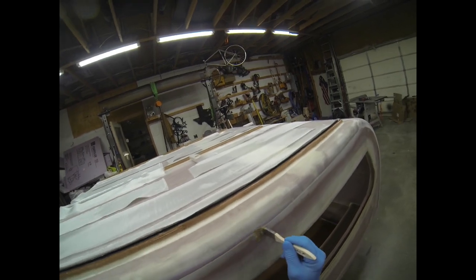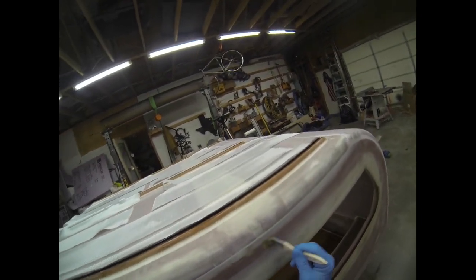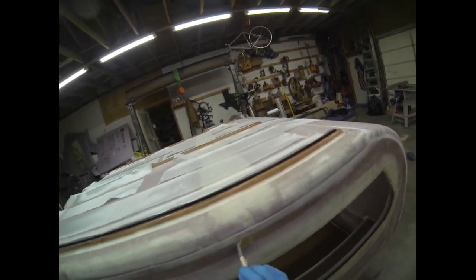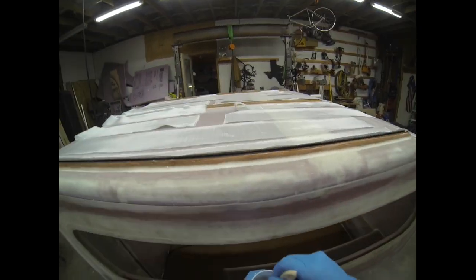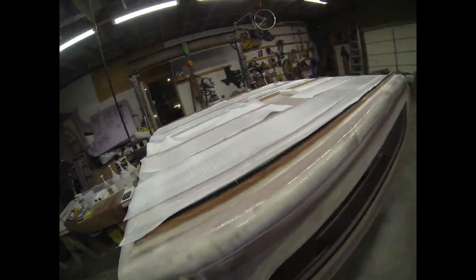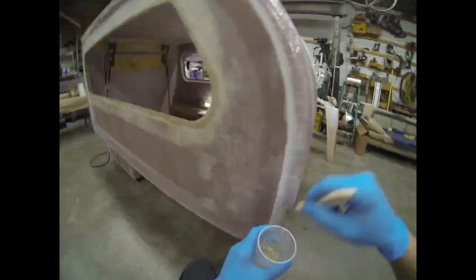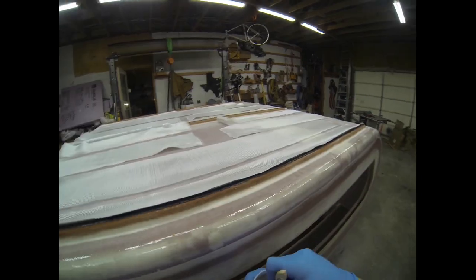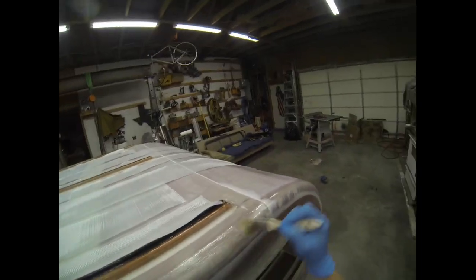We're gonna get everything wet out for this first layer of glass. It should be about 2 inches on either side of the seam here. And I'm using a 1-inch brush. That gives me a good idea where to put the resin down. A little more up here so that stuff grabs good. And let's send.